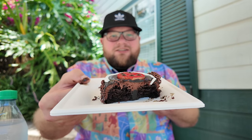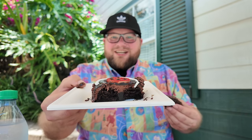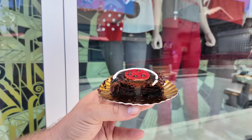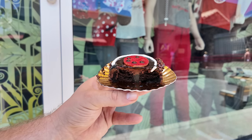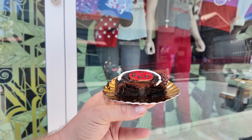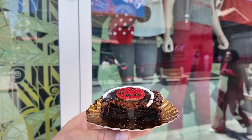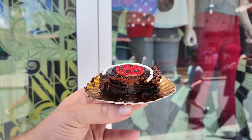Wow, you can really see it. Look at how chocolate that donut is — that's rich. It doesn't taste like a donut, it tastes like a cake to me. And it's cold. Or maybe they're just saying it's a 'spare donut' like a tire. The name of it is the Lightning McQueen Spare Donut — I thought it was a donut, but it's actually a cake shaped like a spare tire. I think that's so awesome and I like it. It's very rich and it's a good cake, just a shock.